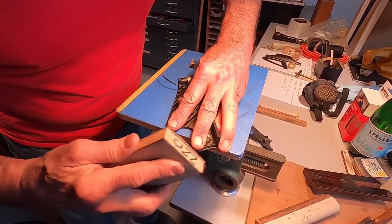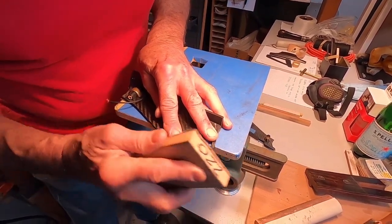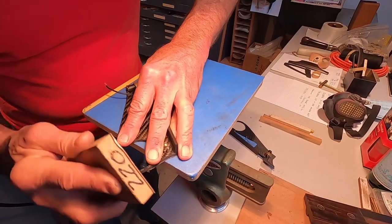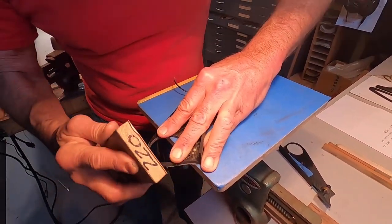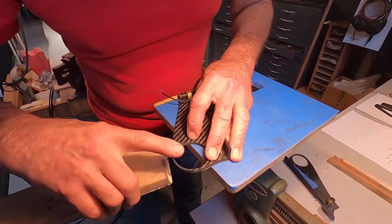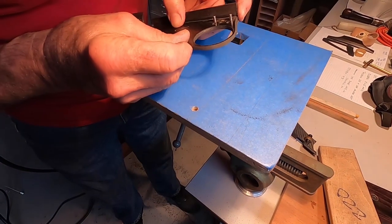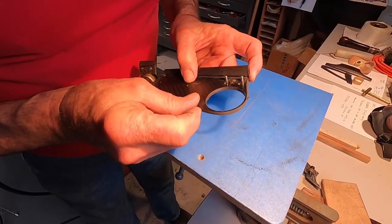So as I mentioned, the carbon fiber is easy to abrade, which is nice today. You can see that it cuts nicely. Looking good.